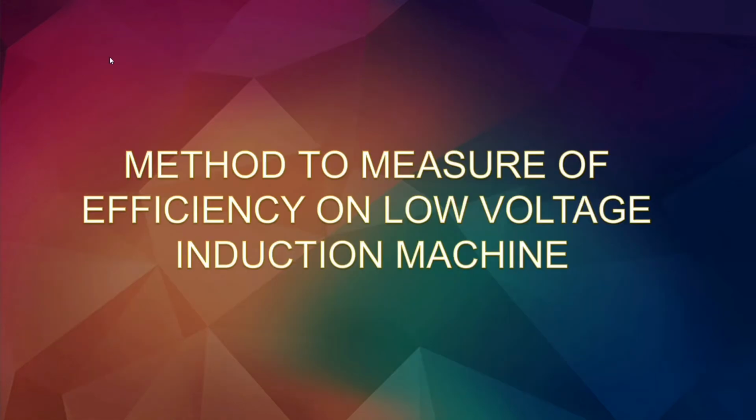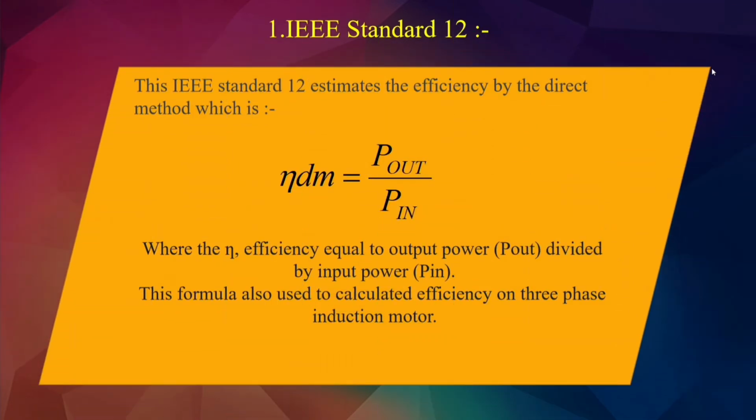Assalamualaikum warahmatullahi wabarakatuh. My name is Nur Khalida Yasmin binti Kabul Yamin. I'm going to present about methods to measure efficiency on low voltage induction machine. The first method is IEEE Standard 112. This IEEE Standard 112 estimates the efficiency by the direct method where the efficiency equals output power divided by input power.